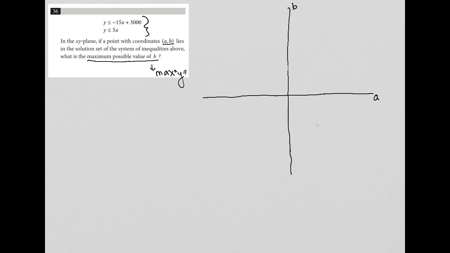So we will need to graph this. Let's start off with the first inequality. What do we know about this first inequality? Well, if we think back to Y equals MX plus B, we know then that 3000 is the Y intercept for that first inequality. So because I don't have space to write out multiple units here and be evenly spaced all the way up to 3000, I'm going to assume that a number that large means that I don't really need to do all of that. So I'm just going to say that this is 3000. And therefore, if that's 3000, that means I have a point right here for my line.